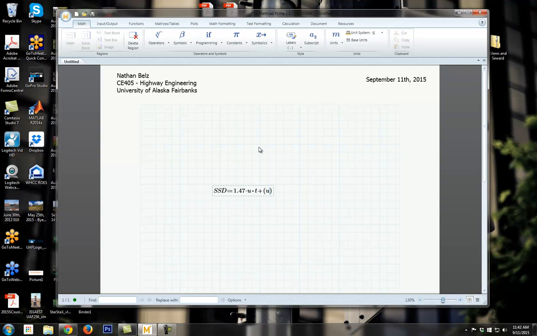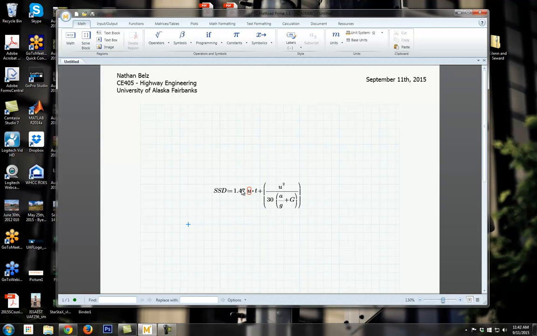So we have u squared on the top, and to insert an exponent, you just use the caret key, so shift number 6, so u squared, and then this is divided by 30 times a divided by g, and then we have plus our grade, big G. So there's our stopping sight distance equation right there. Just to be safe, well, no, we don't really need it, sorry. We'll go with that right there.